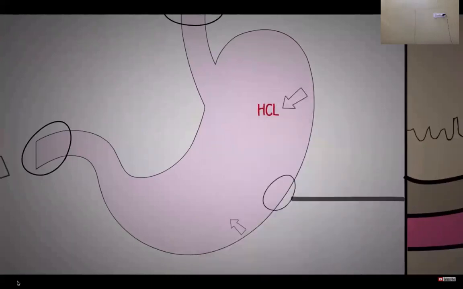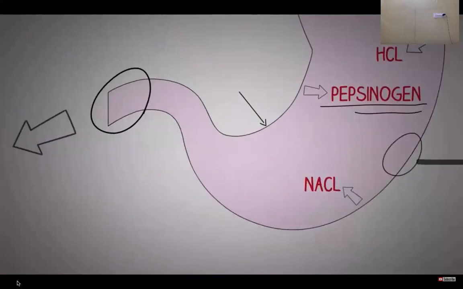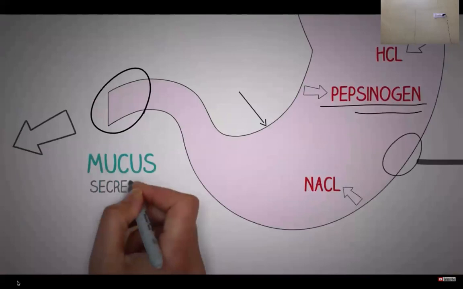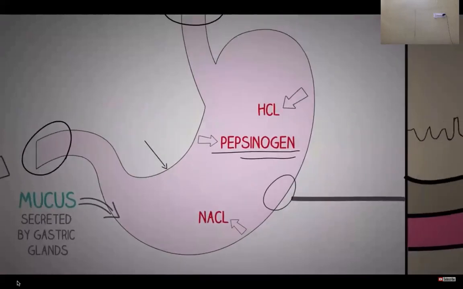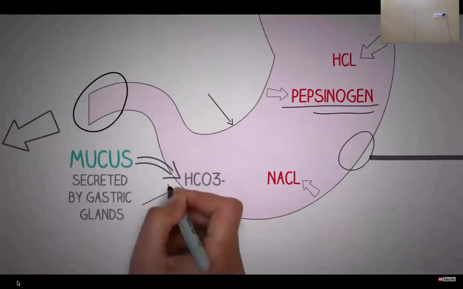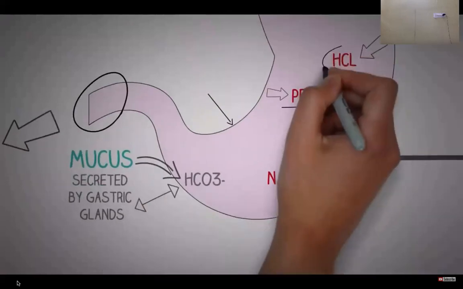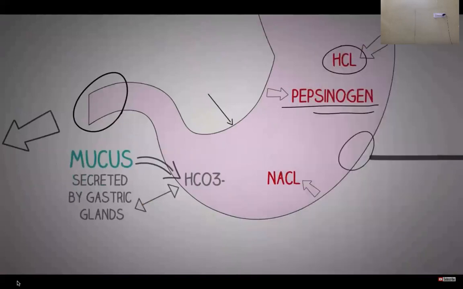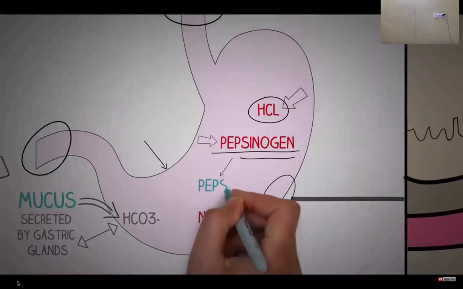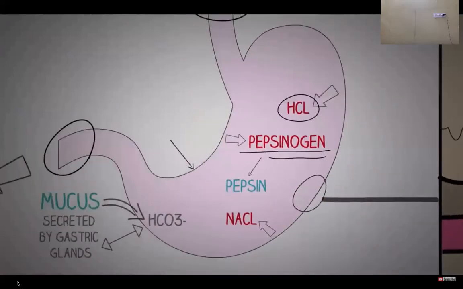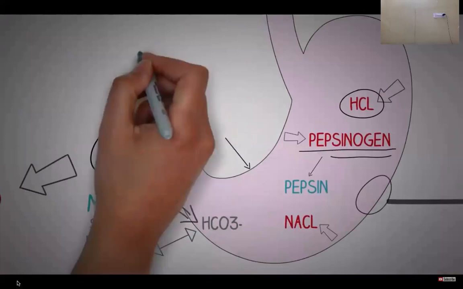The stomach releases powerful, strong chemicals like hydrochloric acid, sodium chloride, and powerful enzymes like pepsinogen, which digest proteins. Since these chemicals can damage the stomach wall, mucus, which is secreted by the gastric glands, forms a protective layer on the inner wall of the stomach. The wall also secretes bicarbonate ions and has tight cell junctions to prevent damage from HCl. All these factors prevent damage to the wall and allow maintenance of a low pH, which is required for the action of pepsin, which is the active enzyme.